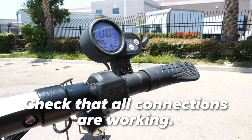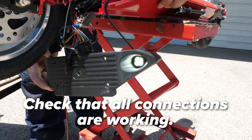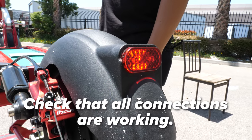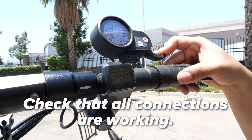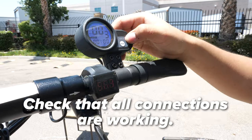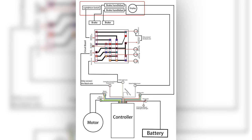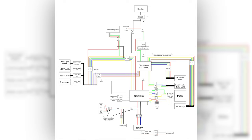Next, test that the power is working by turning the scooter on. Check the voltmeter, the headlight, the front deck lights and the rear deck lights, the brake lights, the turn signals, the LCD display, the throttle, the horn, and anything else you can think of. If all is working, then you're good to go. If something is not working, reference the diagrams we showed you earlier and check your work.